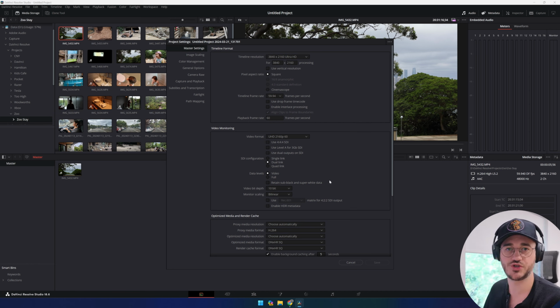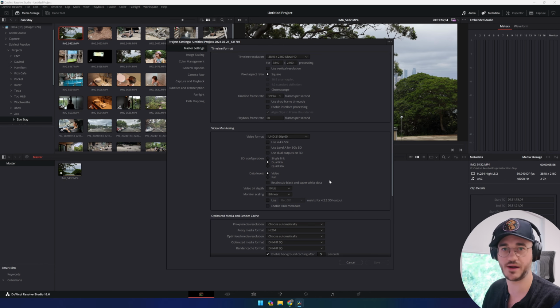Now, all of my footage is captured over 2 different cameras. One is the Canon R7 that you saw me on earlier, and another one is the Pixel 8 Pro. But both of them were shot in 4K, and both of them were shot in 60 frames per second. That was deliberate. I knew I was going to make a video on this. You can work with multiple frame rates, but it's easier to work with just the one. You could also potentially work with this in 4K and then downscale it to 1080p, and the footage would inevitably look better that way than if it was just straight 1080p.